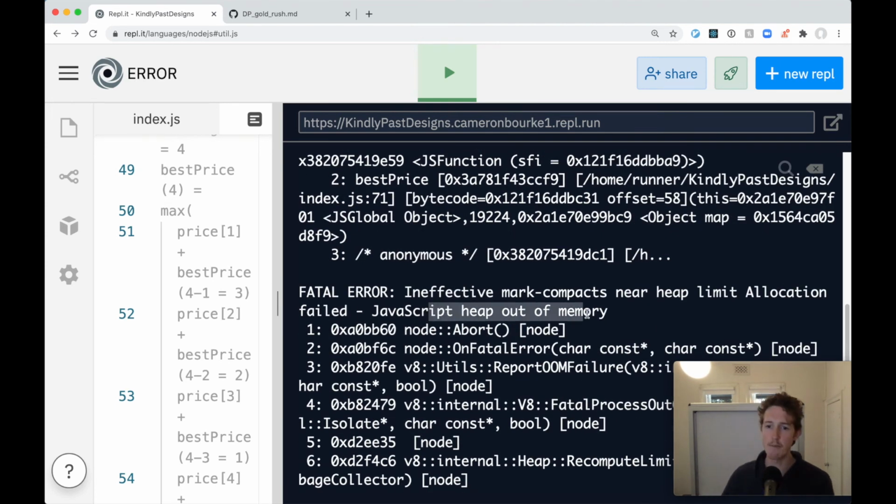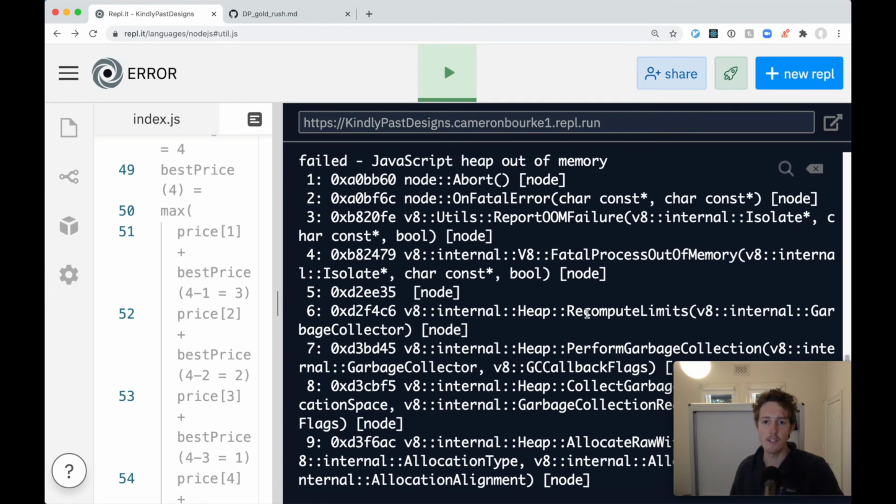JavaScript heap ran out of memory. So it looks like what's happened is we had a stack overflow, right? I know it's saying heap out of memory and not stack overflow, and it might actually just be that it's run out of memory to store the intermediate results, but I think this looks a little bit like a stack.